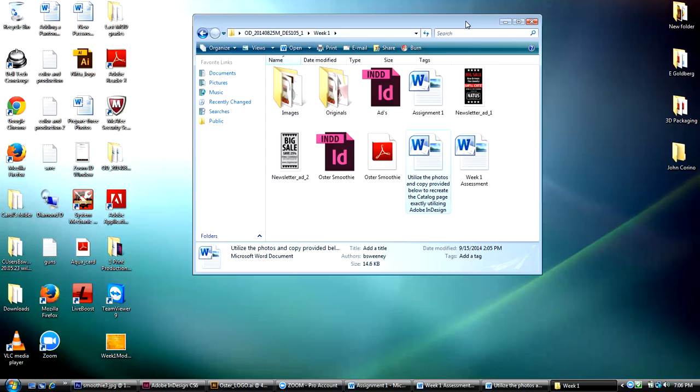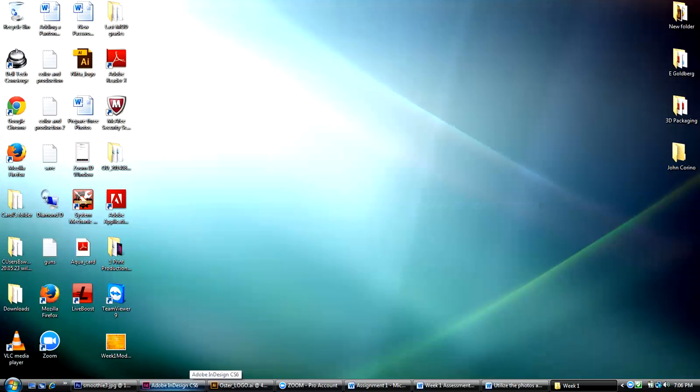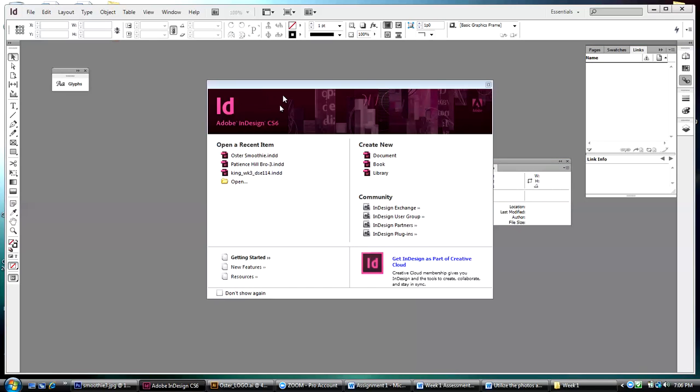At any rate, they will be two one-sixth-page advertisements. I'm going to show you this, and I'll talk to you about the sizes when we get to it. The first thing I'm going to want to do, let me just minimize that, is open up Adobe InDesign. This is the program that we're going to be working with.